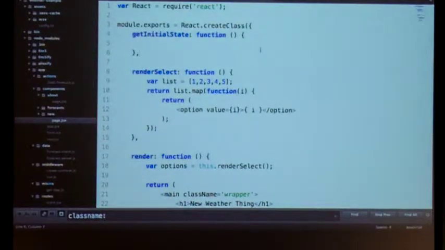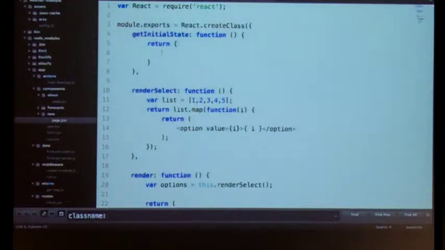So for getInitialState, this is basically going to call setState on your component. You can call this anytime you want, but for the first time, it's best to return a set of sensible defaults. So for me, what do I want it to be? Let's say temp. That seems good, right?